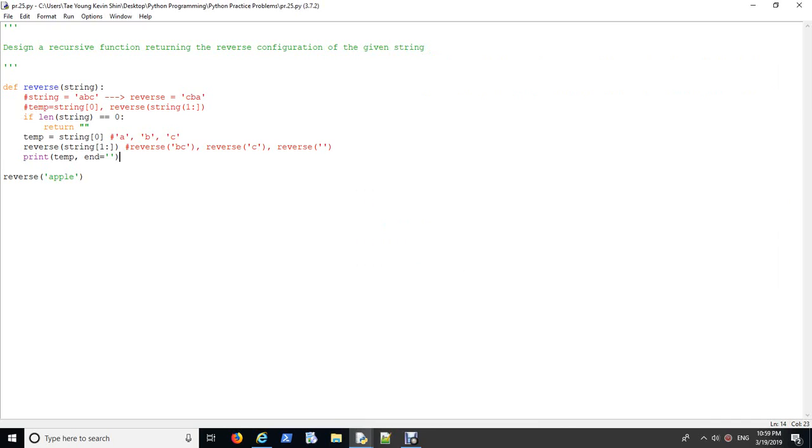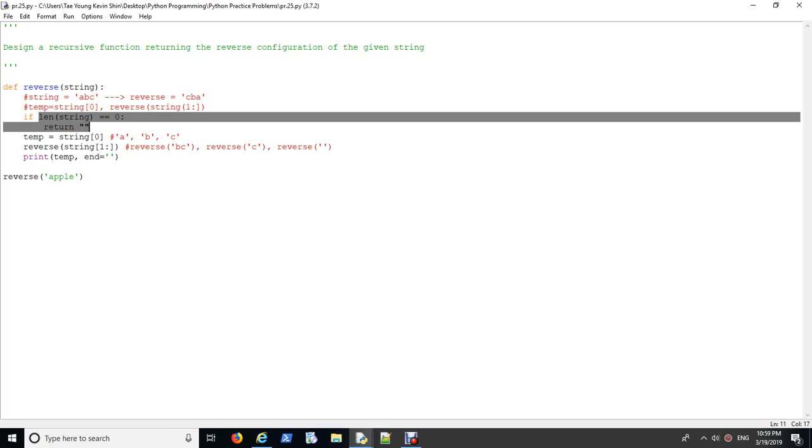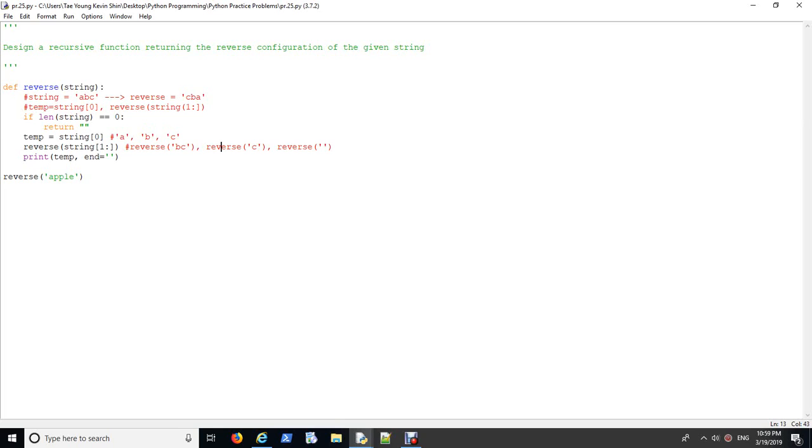So it's hard to think about. It's definitely not an easy concept, but it's very useful in the real industry. Once you can't think of something, you probably need to break it down step by step, and keep breaking down the problem until we reach our base case. Then we can pop back up and see, okay, this base case is returning nothing. What about this? What is going to return, or what is going to print? Okay, we can print C, we can print B, so it keeps going back.